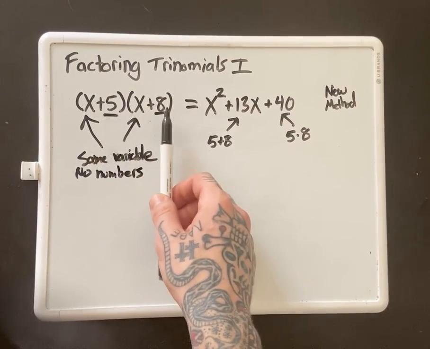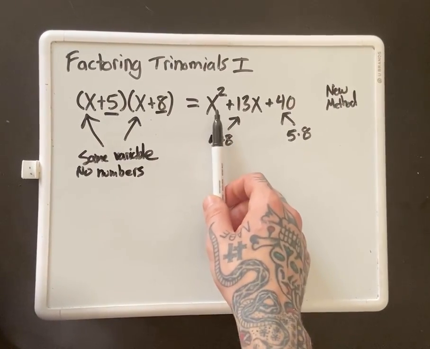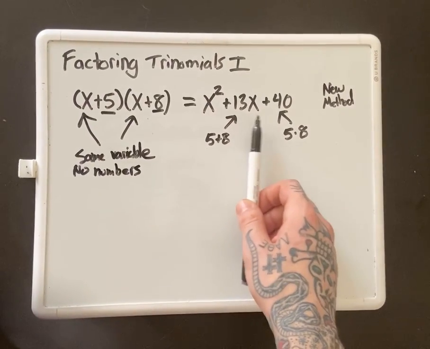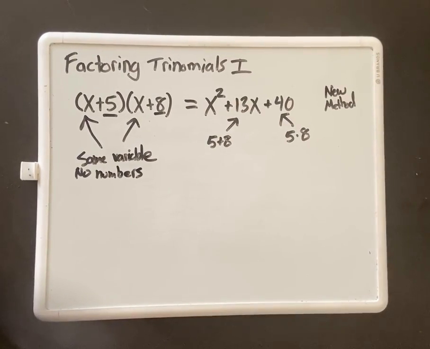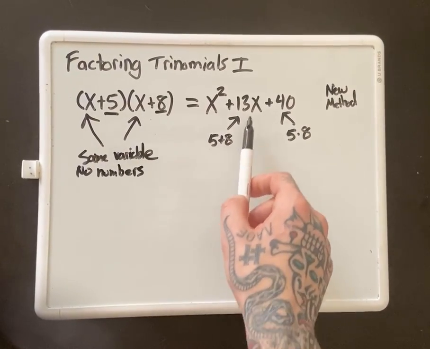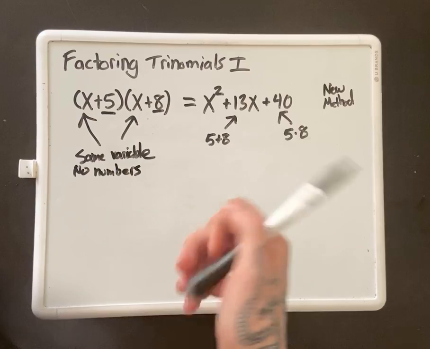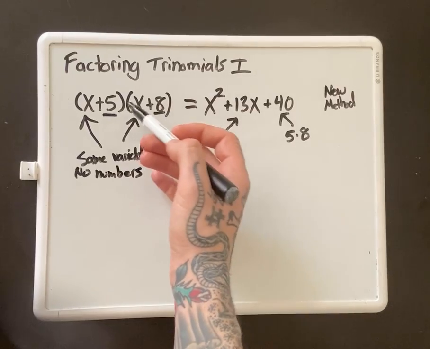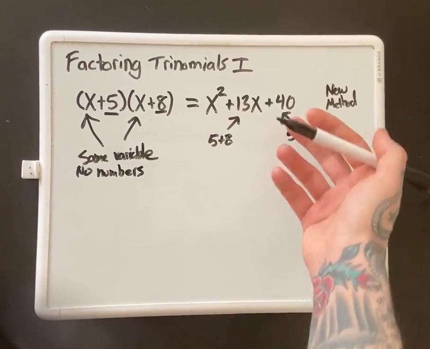So now we use these two numbers here to fill in the rest. We know the first term has to be x squared because that's what x times x equals. So we're just going to steal that from FOIL. But for the next two terms, we're going to use these numbers. We know the next term has to be an x term, but to get the number part, we add them together. So 5 plus 8 is 13. Now the third term is usually the L of FOIL, which is multiply the last two terms, 5 and 8, our two numbers. So 5 times 8 is 40.